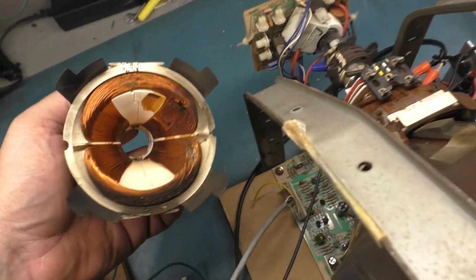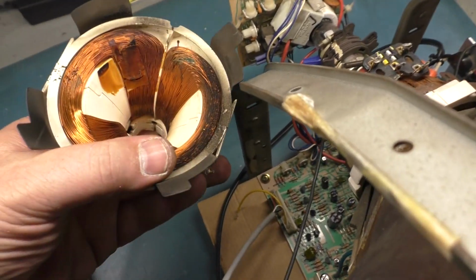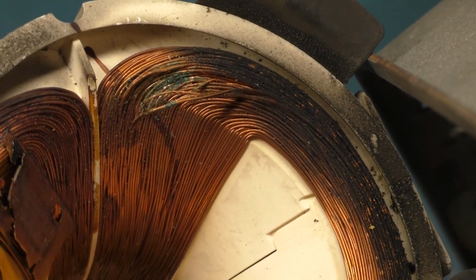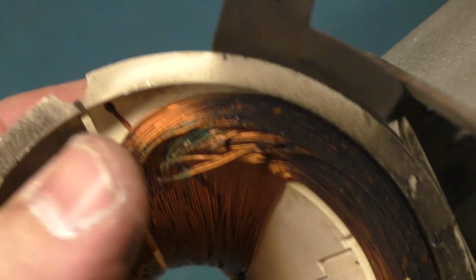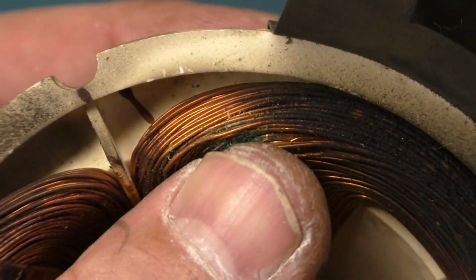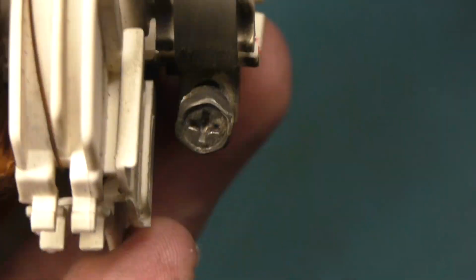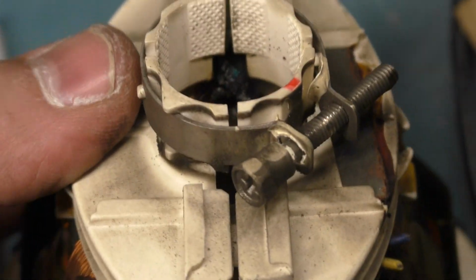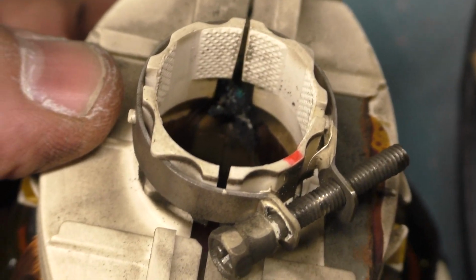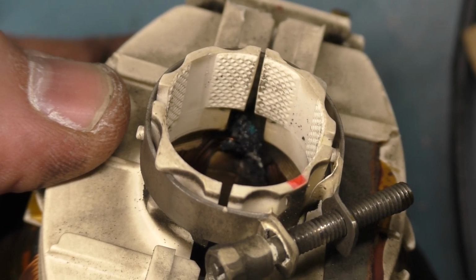We have the original yoke here, and there was a whole bunch of green corrosion right here that I scraped away. And you can see that it's just deeply embedded in there, and that whole area was just corroded. When I picked away at the corrosion, you can see that there's a busted winding right there. So that's not even the major damage. The major damage is down here, and it's just cooked. Let's see if I can get a good shot in there. Yeah, I don't know if you can see in there. It's corroded, and it's just basically melted. It's hard to see, but down inside there, that whole assembly is just melted.